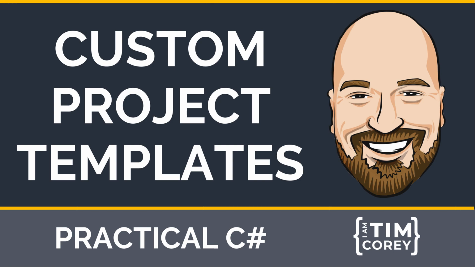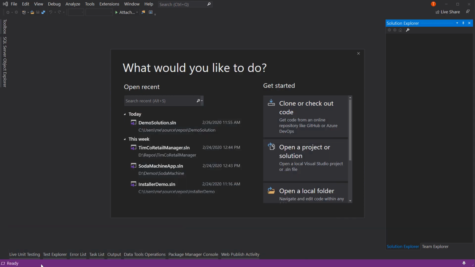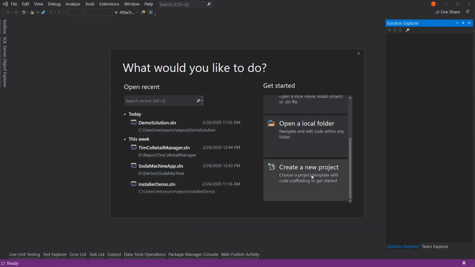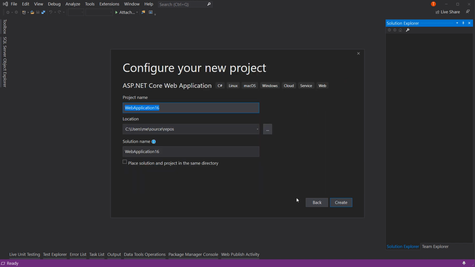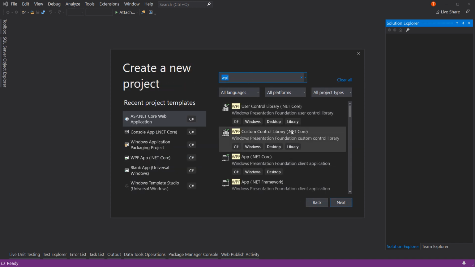Okay, let's go to Visual Studio, and we're going to create a brand new project. Right now I have no filters in place. I could just do a quick search for WPF. Whoops, I hit enter too quickly. And once you find WPF, I'm going to choose a WPF app, a .NET Core version.